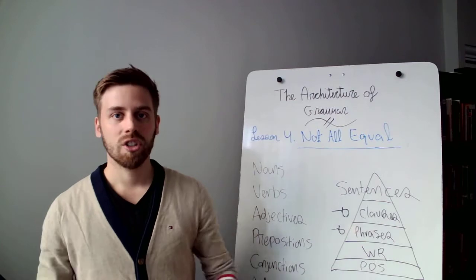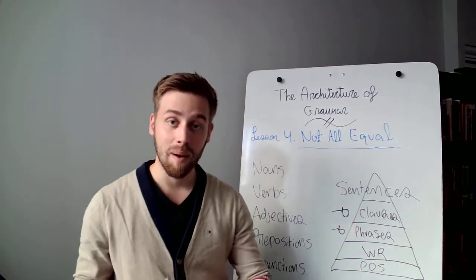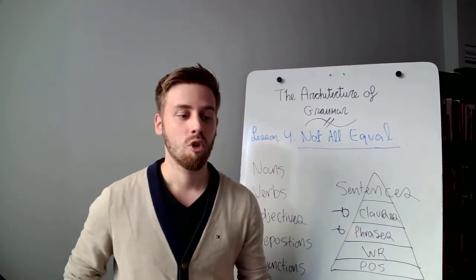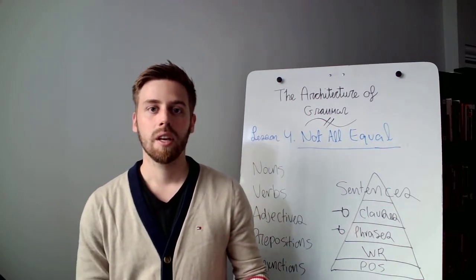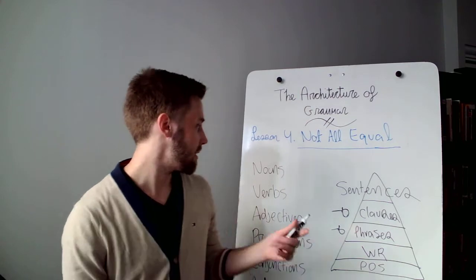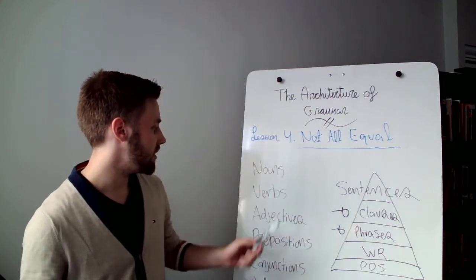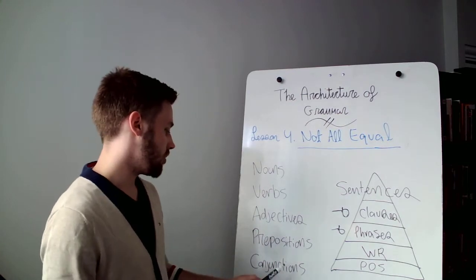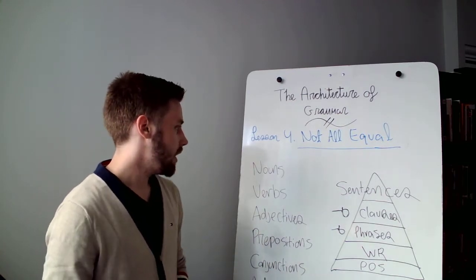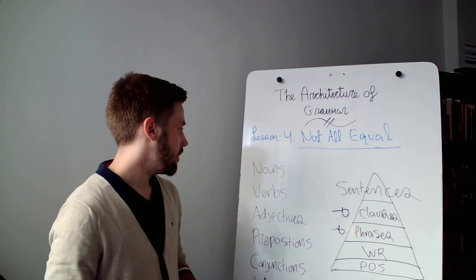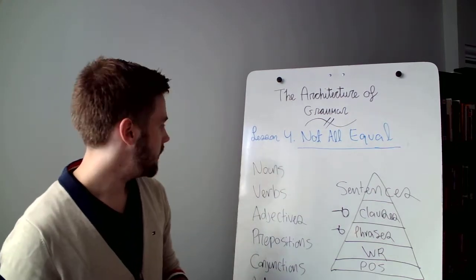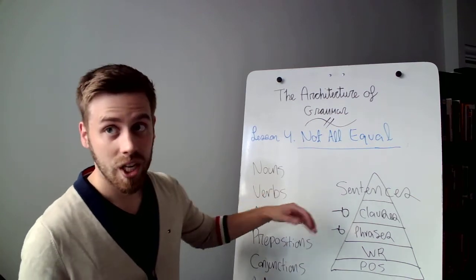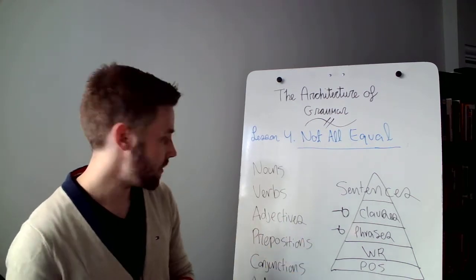Now, of course, there are different types of phrases, and the types of phrases depend on the parts of speech that we are using for that specific phrase. So for example, we could have noun phrases, verb phrases, adjective phrases, prepositional phrases, conjunction phrases, and adverb phrases. For example, the noun phrase could be the beautiful man. The verb phrase could be is searching. So we have 2 words here.